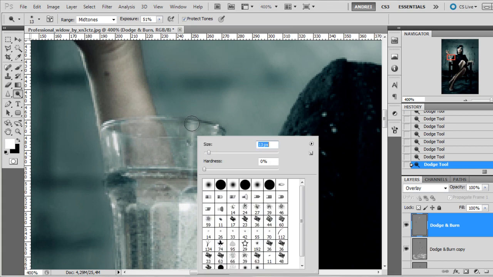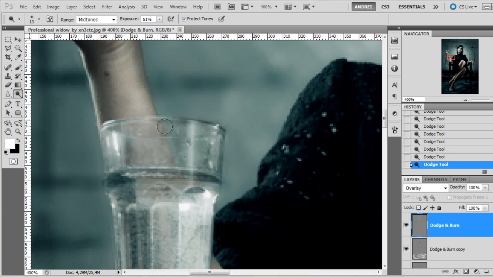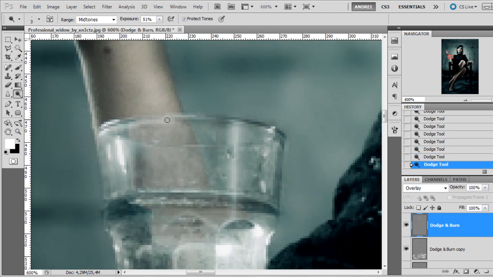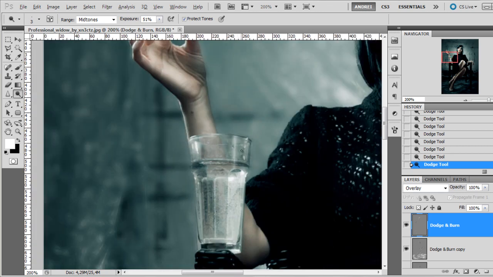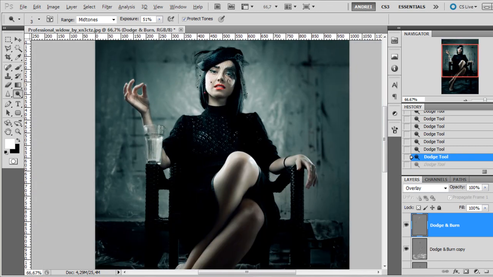And also this highlight here. And these little lines. And decrease the brush size. Okay, so this is the dodging and burning.